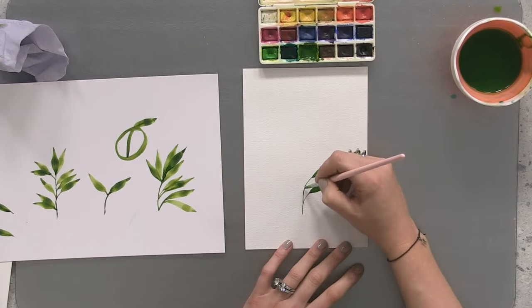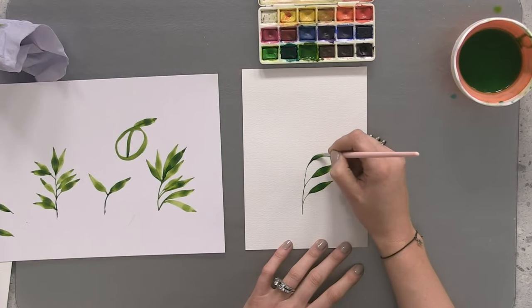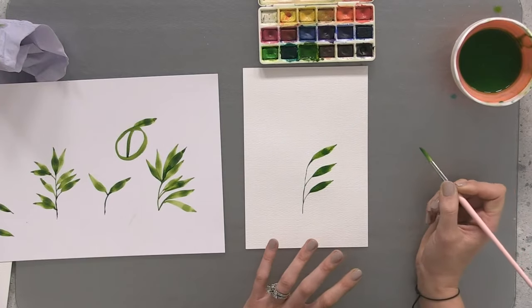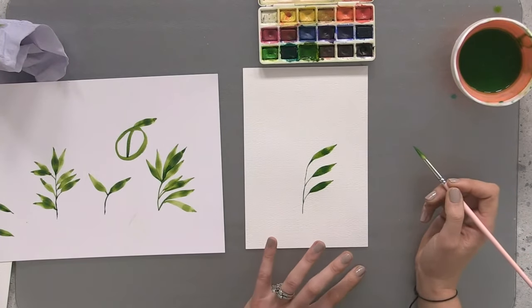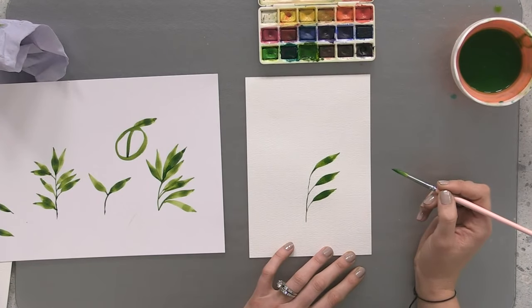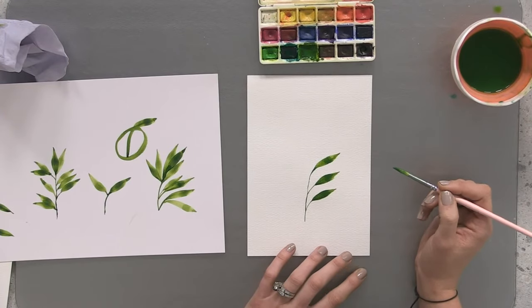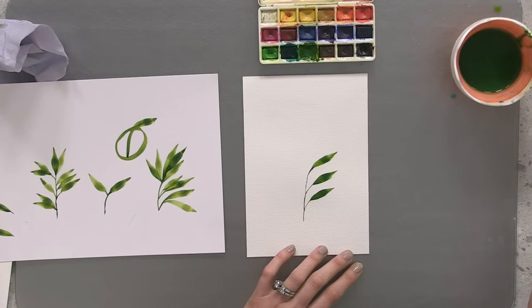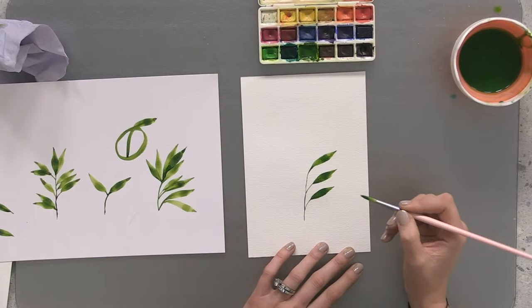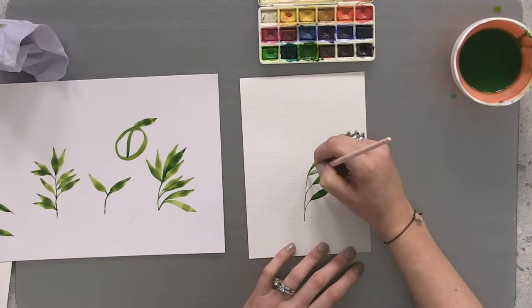And I'm just going to keep going off to the right for now. I'm just going to go up and do another one. I've got three. So because you're all quiet, I know you're doing it, so I'm just going to carry on. So let's do another one. So I'm going to do one quite close this time, so I'm not going to go as high.